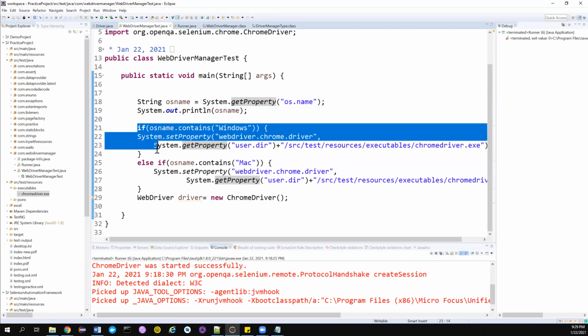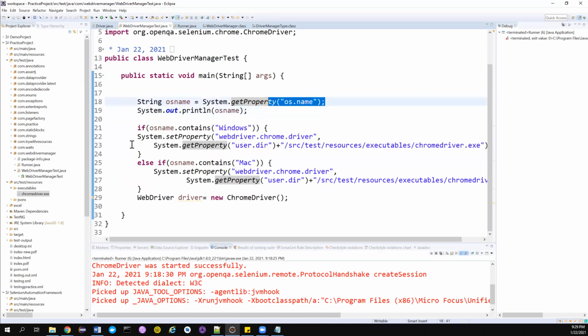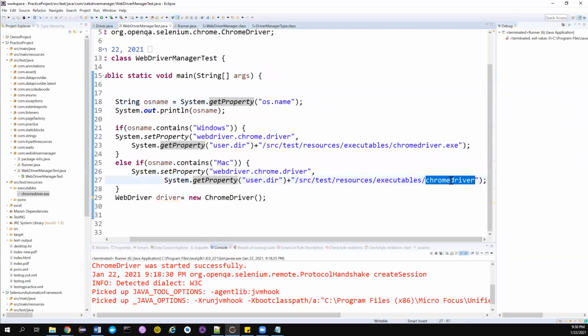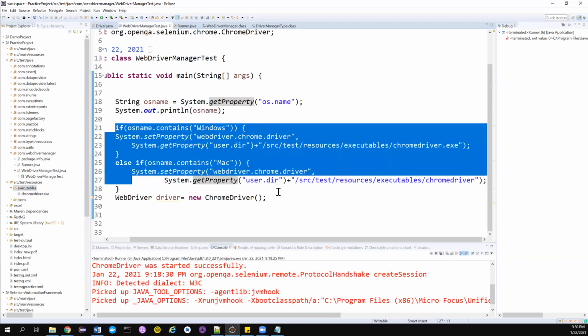And most importantly, if you are using Mac, it may give you something like Mac and other stuff. If you're using Linux, it can give you Linux or Unix or something like that. So you have to do the comparison on your own, and then set different properties. For the executable, you need to download it, put it here, change the path, and then apply some if conditions to make that work. This is a really time consuming process.